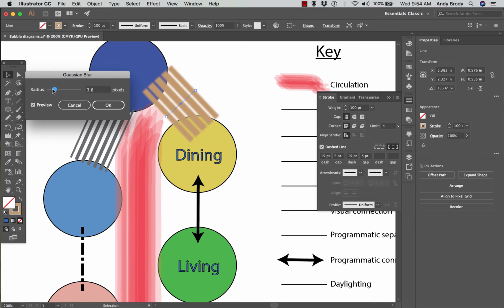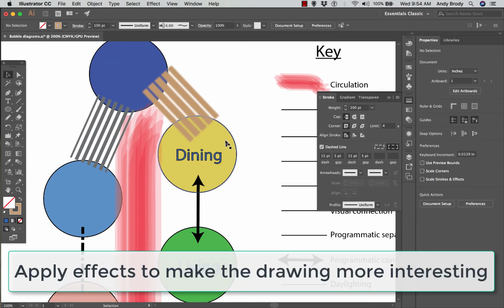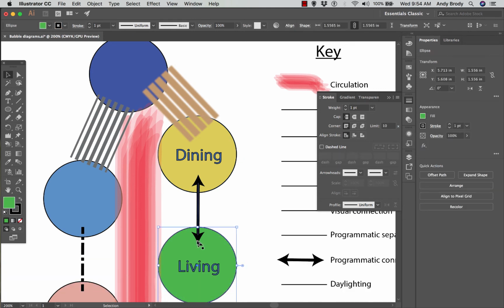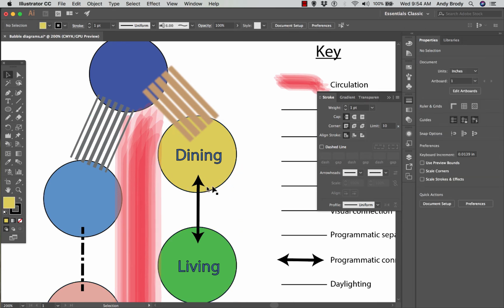Okay. And sometimes I like the contrast of a blurred dashed line on top of these crisp lines. Okay. And obviously you don't have to have crisp lines for your circles. Your bubbles, I mean, for your bubbles, you can use any kind of line that you want.